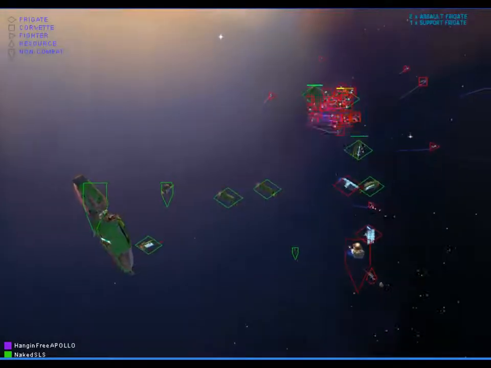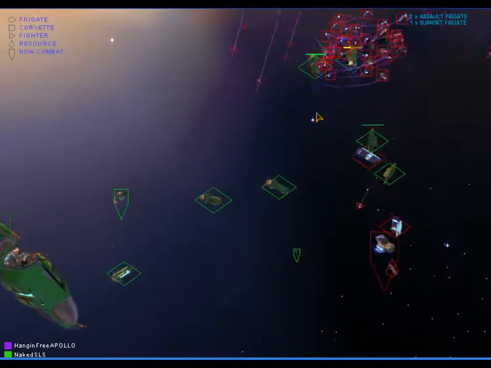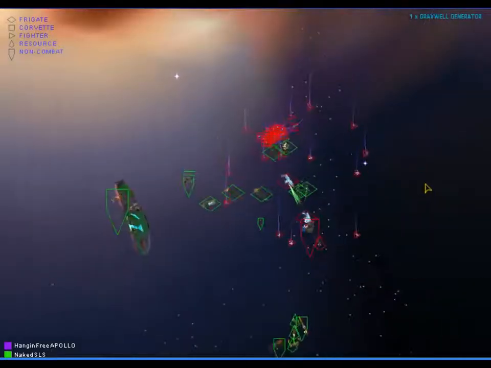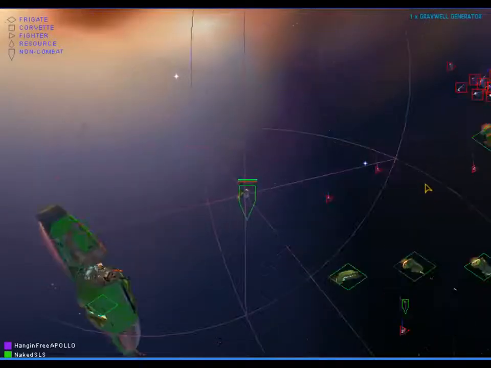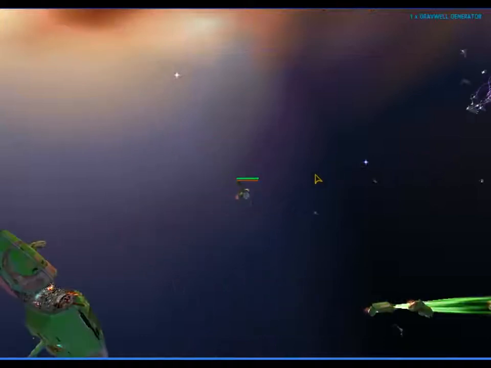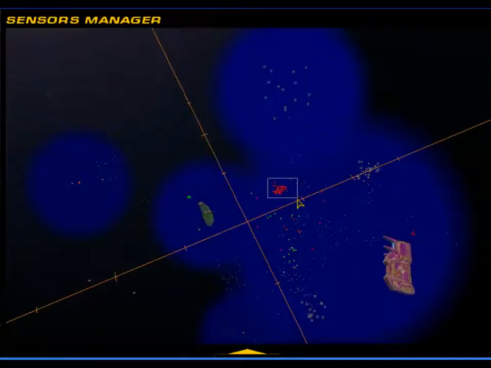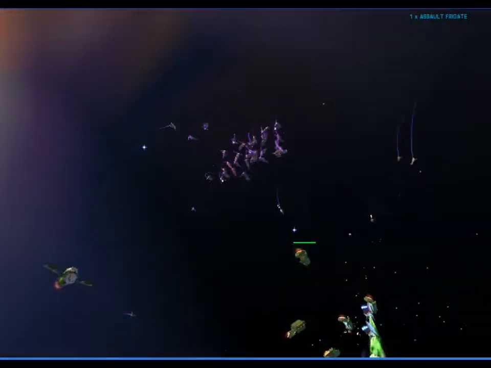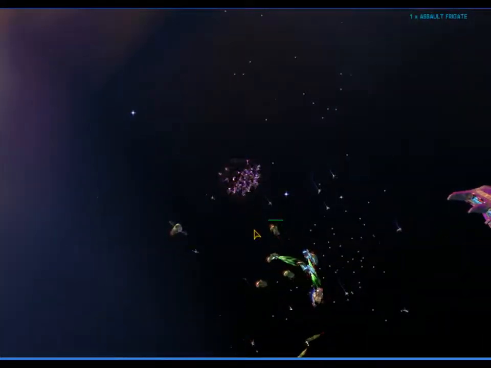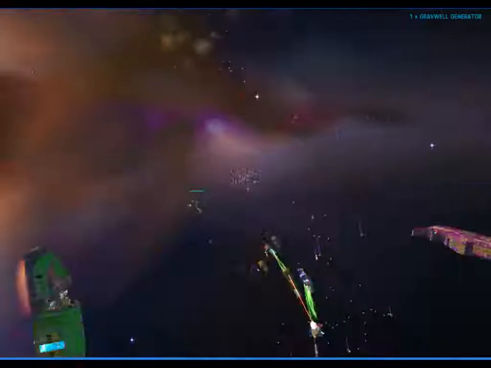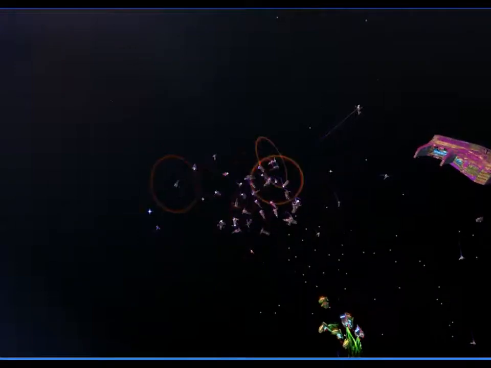Does Hanging Free Apollo spot it? Does he get out in time? If he gets caught, does he kill it? Does he have something he can ram into it? Well, he's got the three resource collectors. They can each destroy it, but they're quite far away. And he might not realize he can kamikaze into it. So, I mean, that's just a huge amount of resources and firepower just completely locked out of the game now.